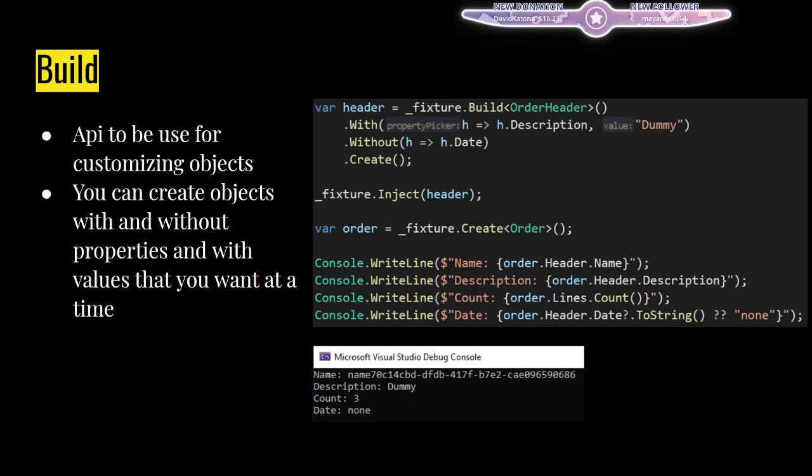You basically call method build, and you pass the generic parameter, the object you build for, and you just play with and without and other configuration options for the builder. And finally, when you're happy with the result, you say create, which executes your configuration and builds the actual entity or object that you were trying to create.